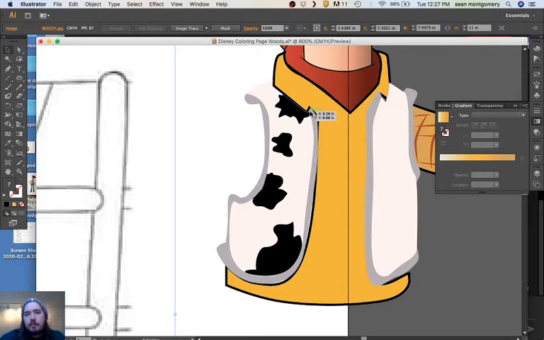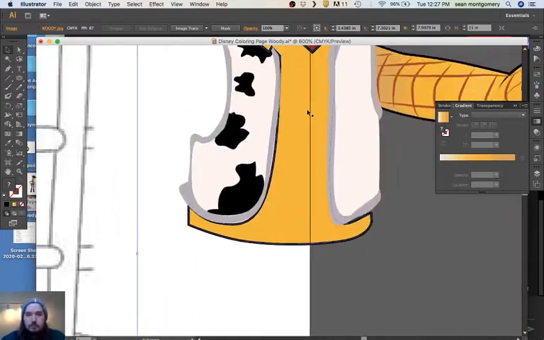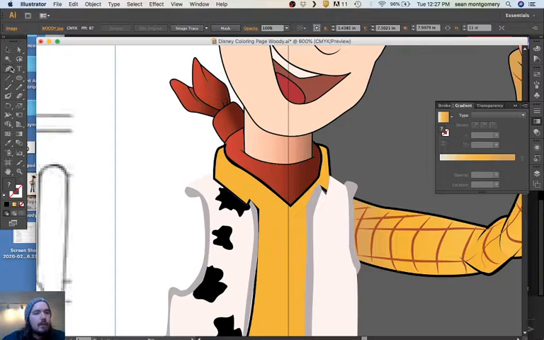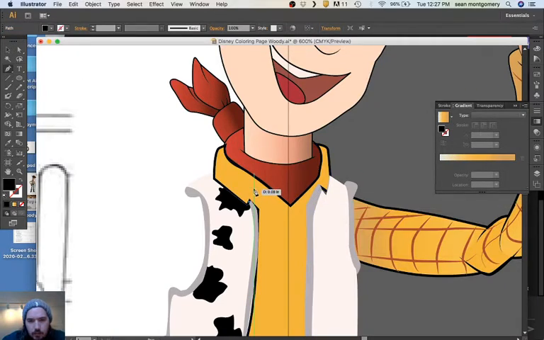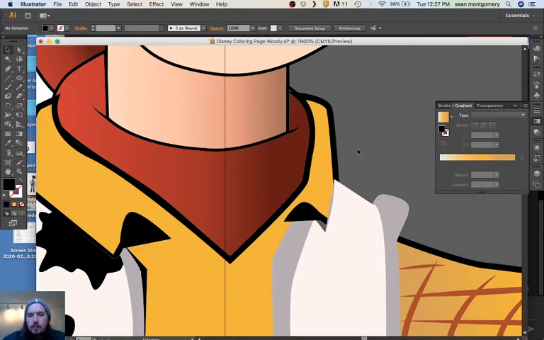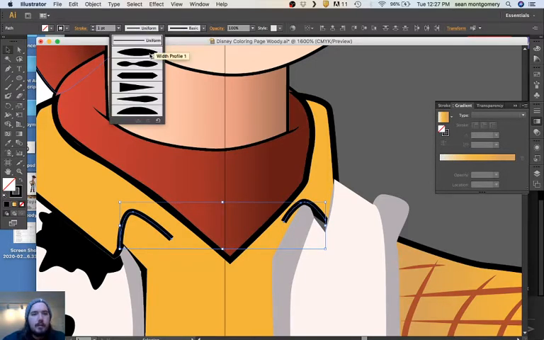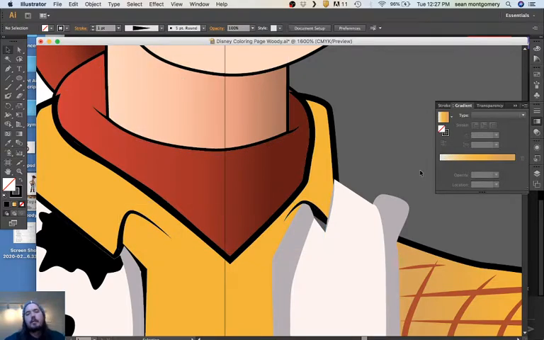Make it look a little bit more realistic even. So these are going to be the little detail parts to make it look like the collar overhanging.